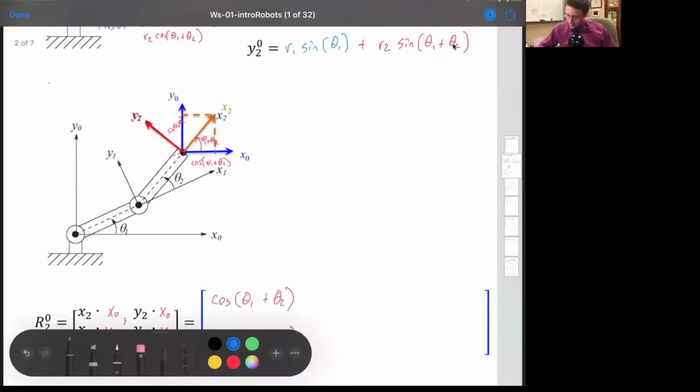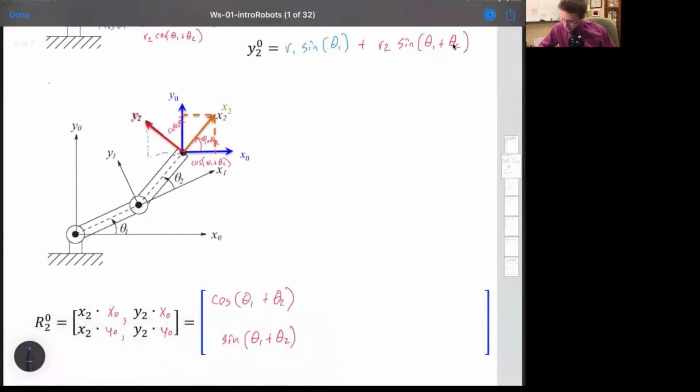Switch colors, and we want to know what is this y2. So for my y2, if I want to know the x, I'm projecting that downwards. You can see that it's actually a negative distance. This angle right here, theta 1, theta 2. Again, this angle that I've gone over here, it's easiest for me to see what this height is here. So I'll do the bottom one first. That's again going to be the cosine of this number. Cosine theta 1 plus theta 2. Whereas this distance over here, this is actually in the negative direction. So that's the negative sine of theta 1 plus theta 2.